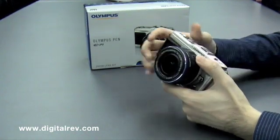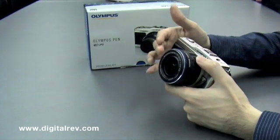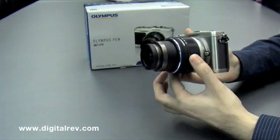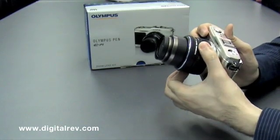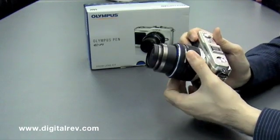One thing to note, the zoom lens is not able to take pictures while it's in the retracted mode, so you need to extend it before it's ready for taking pictures, and the zoom will keep the lens pretty much in the extended position and only varying slightly as you change the focusing and the focal length.